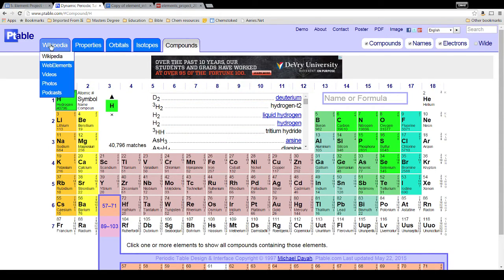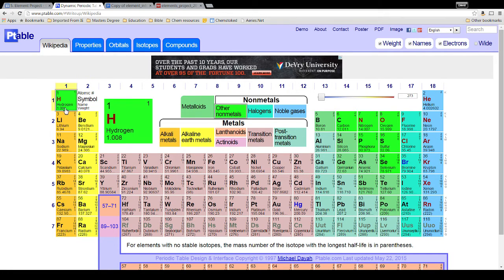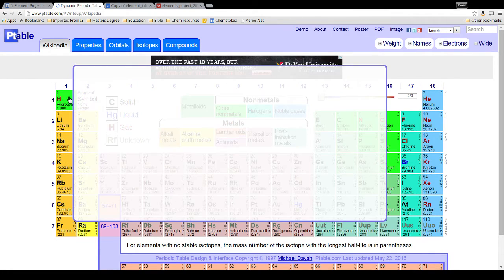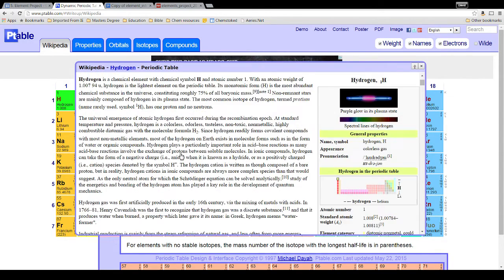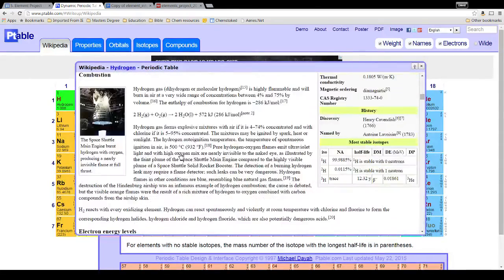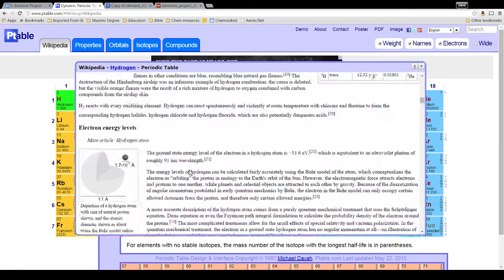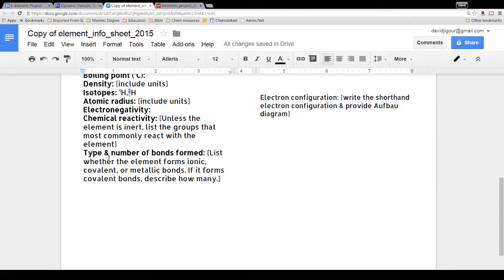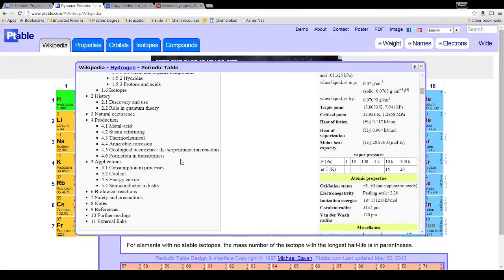You might be better off going back to the main page here, and when you click on the element, it brings up a Wikipedia article. This would probably be better for getting some general information about reactivity, and also the number of bonds it forms and the types of bonds it forms. Probably going to want to look more in this type of area.